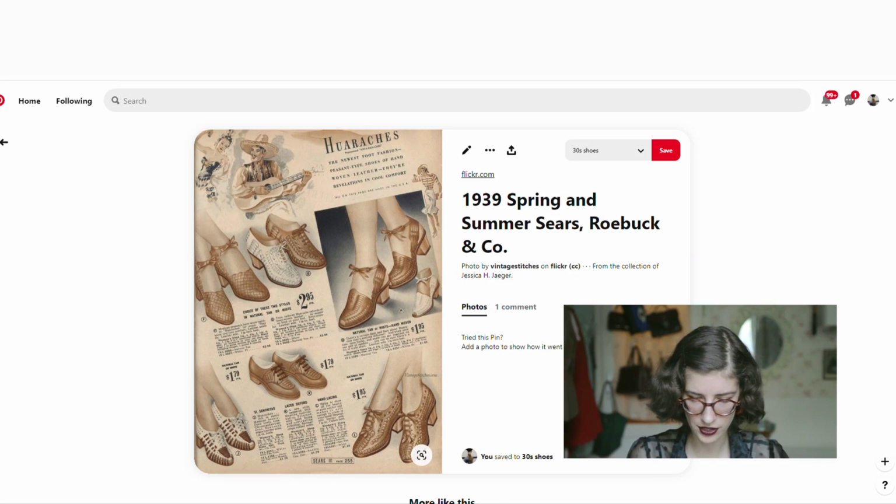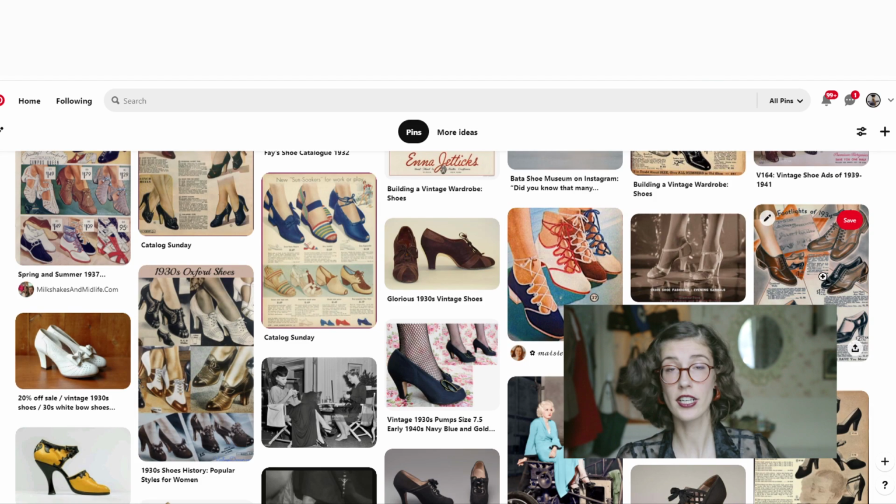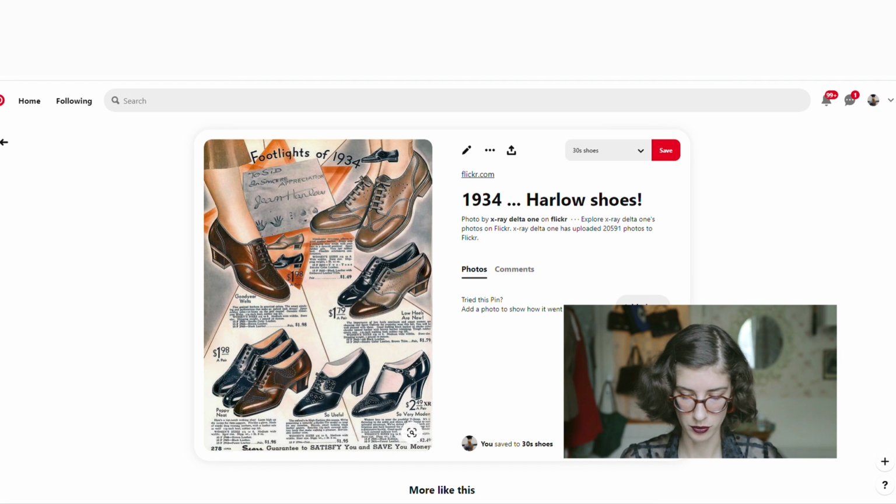Here are some other shoes that are pretty low-key, like the heel is way smaller and they don't look that fancy. They do, but less fancy than the other ones that are pretty elegant. These are pretty casual, like you could just wear them. Oh my god, I just noticed the ones on the left, like these. They're so pretty. So another example of low-heeled shoes, which I'm pretty sure look even more high-heeled in the picture than they actually were.